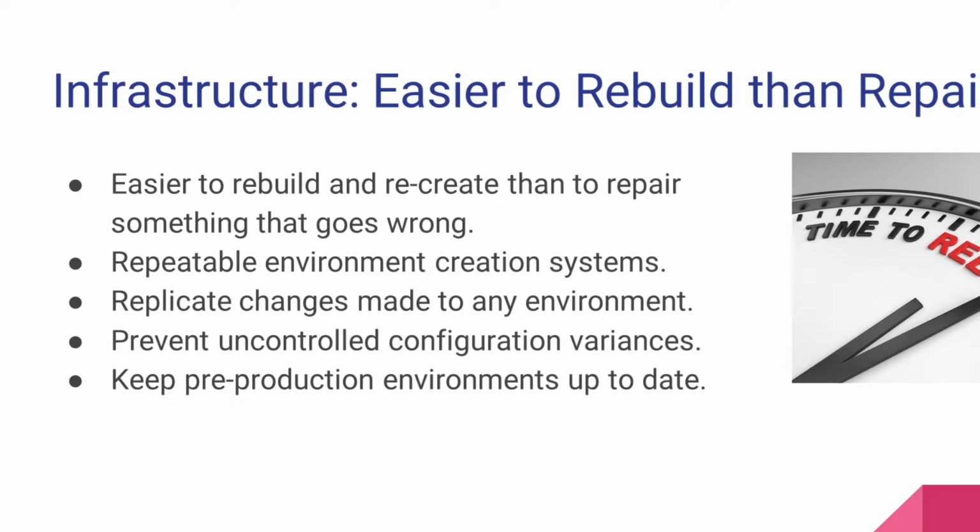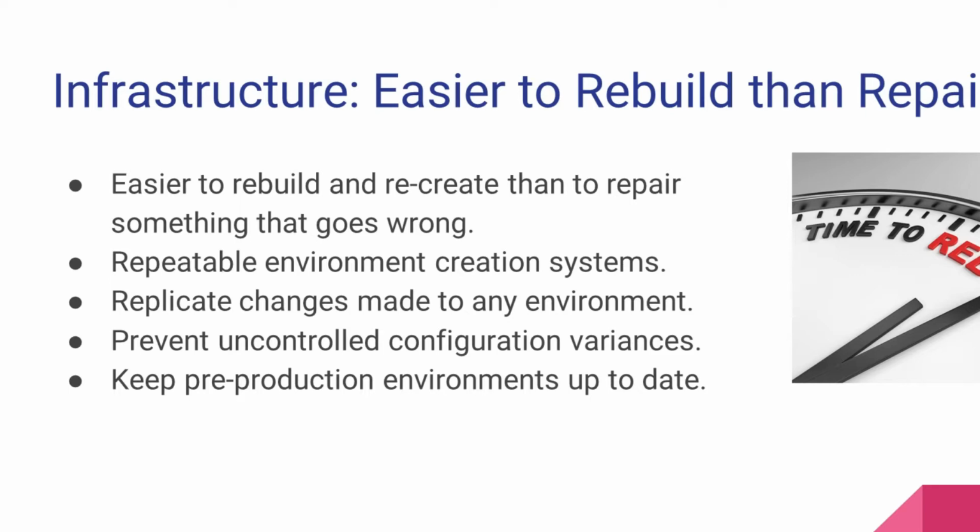Sometimes this means that it's easier to rebuild and recreate than try to repair something that goes wrong. I like to compare this to a house made out of Legos. Sometimes it's easier when that little house collapses in on itself, instead of trying to pick up all the pieces and put all the Legos down exactly where they were, to just tear apart what you had and restart from the beginning. Having repeatable environment creation systems allows us to avoid a catastrophic failure of irreproducible infrastructure. Any change made in an environment needs to be replicated everywhere else to ensure consistency between environments.